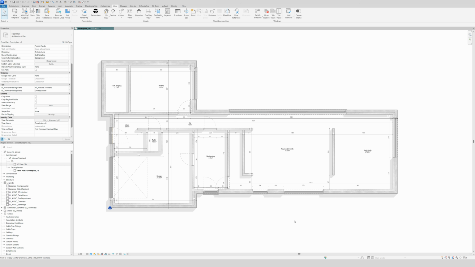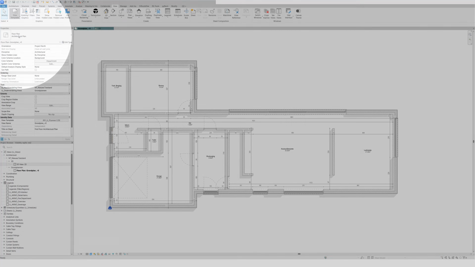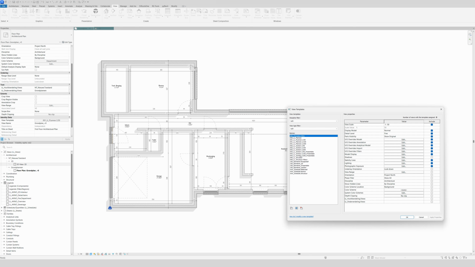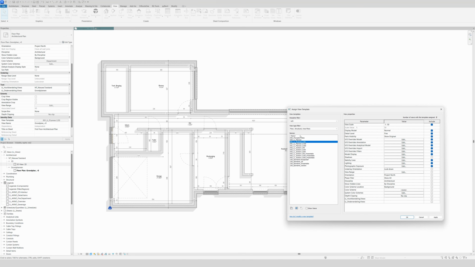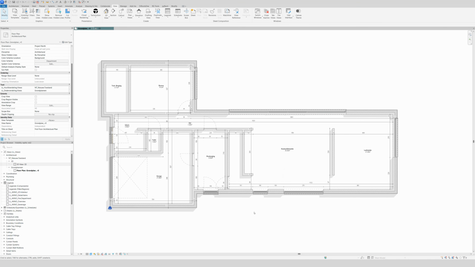So let's begin to make a view template. I'm gonna show you an option how you can do it also. By going to the view tab, right here you have view templates, and then you go to manage view templates. You also can make a view template from scratch by duplicating it. But also, if we change something, before we do, we're gonna set it to none, of course. Click apply, voila.